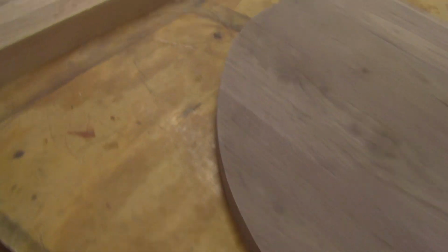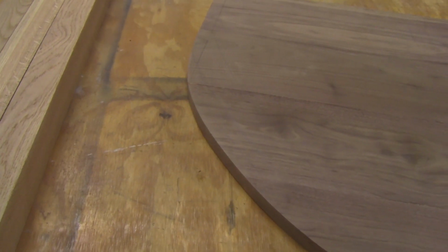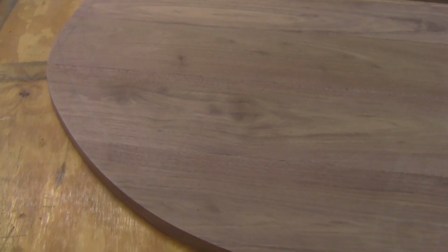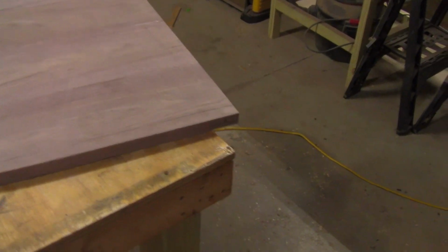I'm just showing you that you can just do it with a sander. Use your jigsaw, hit it with a sander. I used a little bit of the, what do you call that thing?